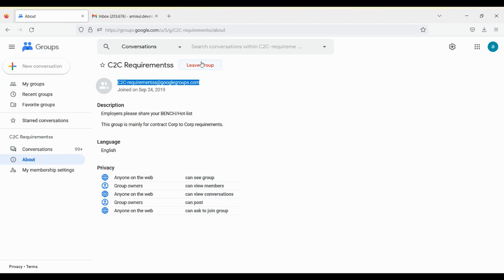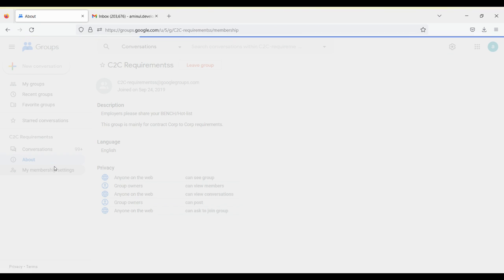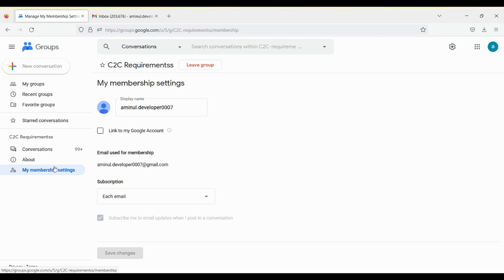Here you can see Leave Group is showing because I have subscribed already. And if you see my membership and settings, this is the page where you see yourself. These are the options you select when you are subscribing. Each email means every email will come separately to your inbox.